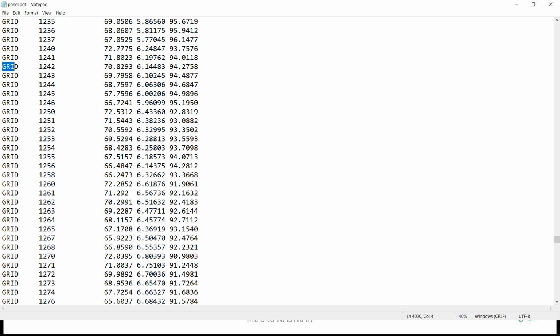So you can see there are node points, which are termed as GRID, the finite element nodes, which we call grids in Patran terminology. These grids have all the nodes in a model written down along with their coordinates x, y, z, and this is the node ID.